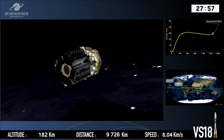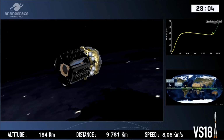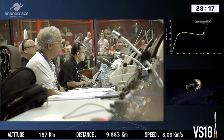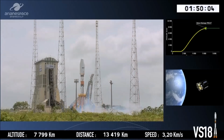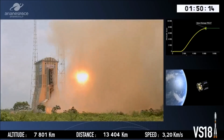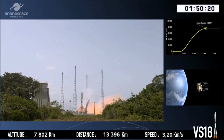And after today, Arianespace will have launched 154 satellites built by Thales Alenia Space, and there are 11 others in the order book. During that film, we were scheduled to pick up the signal at the tracking station in Malindi, in Kenya, on the east coast of Africa. We had a few issues over the weather, so the teams chose to take the option offered by Soyuz to launch 33 minutes later exactly than the scheduled launch time, and that gave them the flexibility that they needed, and we had a perfect liftoff.